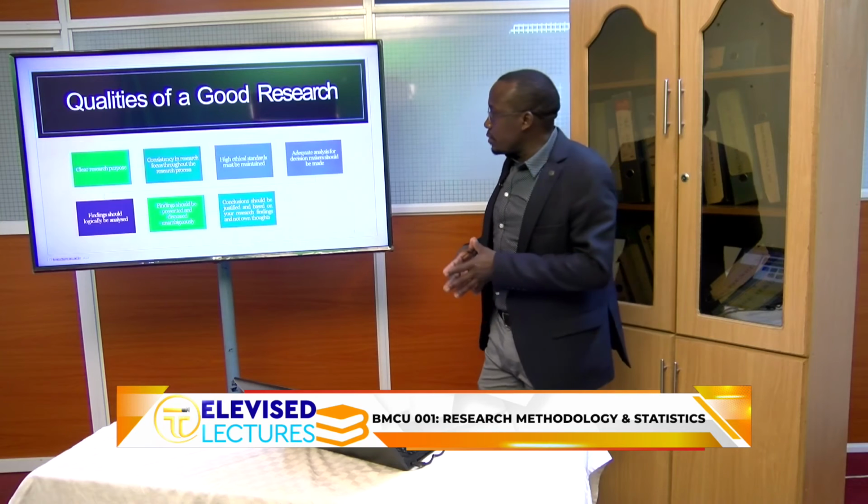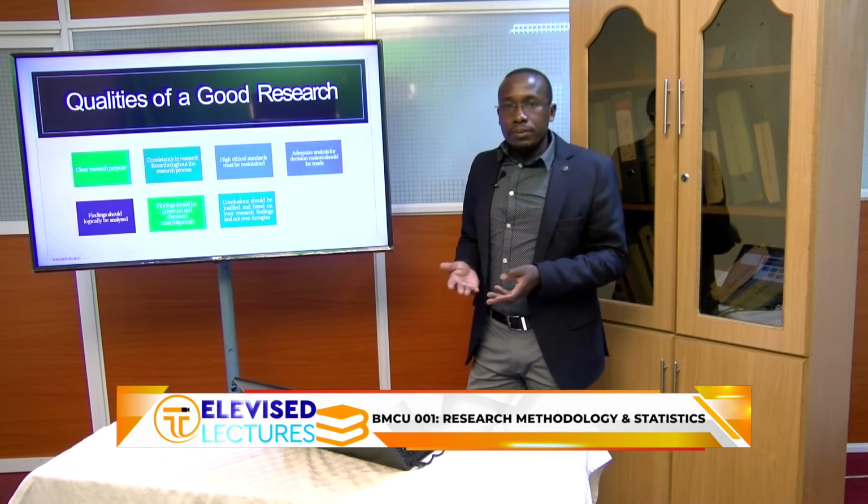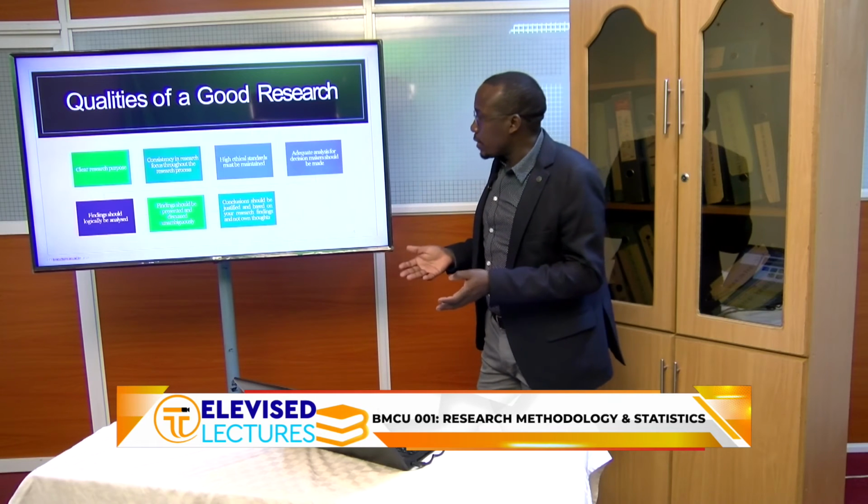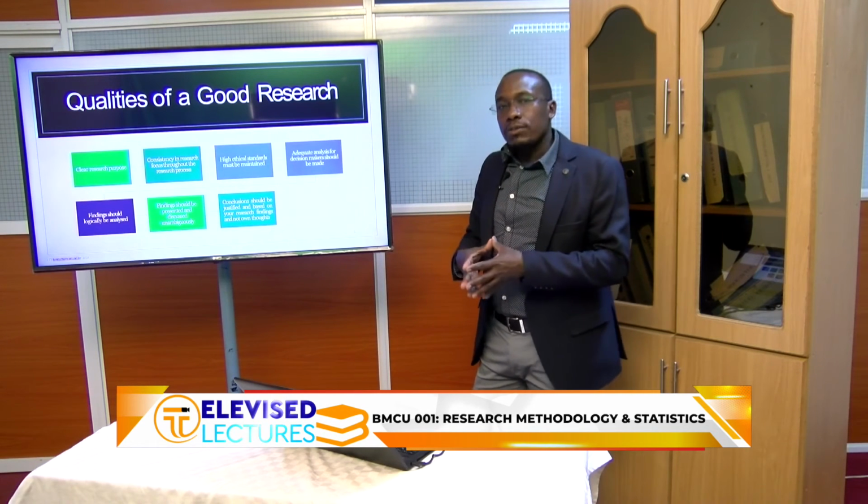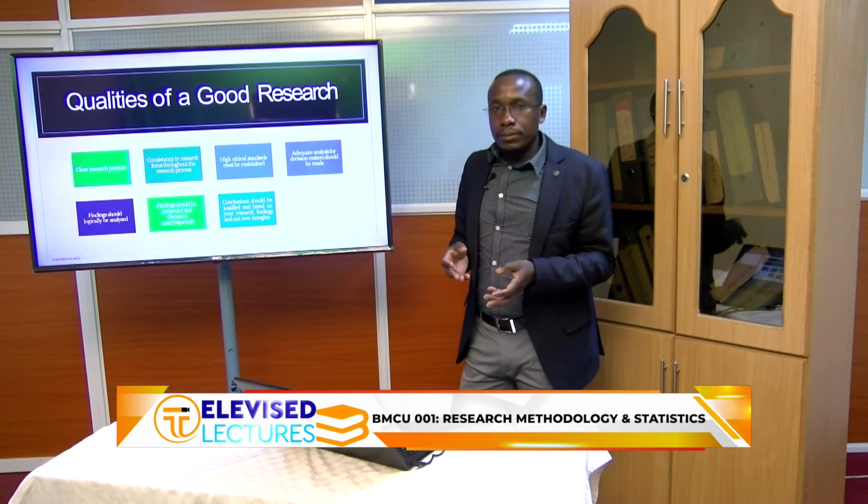Fourthly, you must use appropriate methods of analysis. It doesn't make sense if you are doing qualitative research and then in your analysis you are doing quantitative analysis. If you are asking people questions with a yes or no answer, which we normally classify as the nominal scale of data, then you can only subject those types of data to either frequencies or percentages, because there are only two options, yes or no.